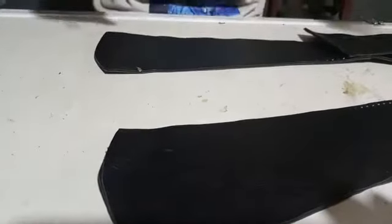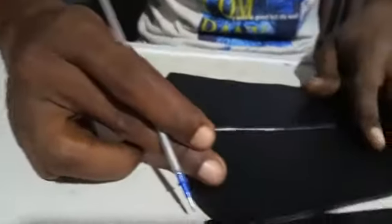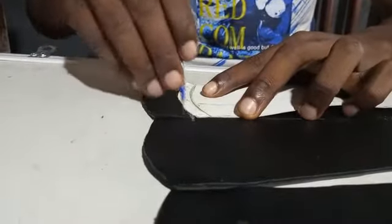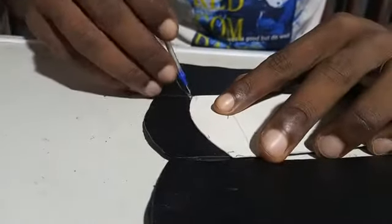So I need to also transfer this marking to the other leather. You can just do it this way. Place it side by side, okay, so that you can easily transfer the marking as well. Once this is achieved, you can use your pattern to give it that curve at the back. You can see. So you do the same thing to the other one.